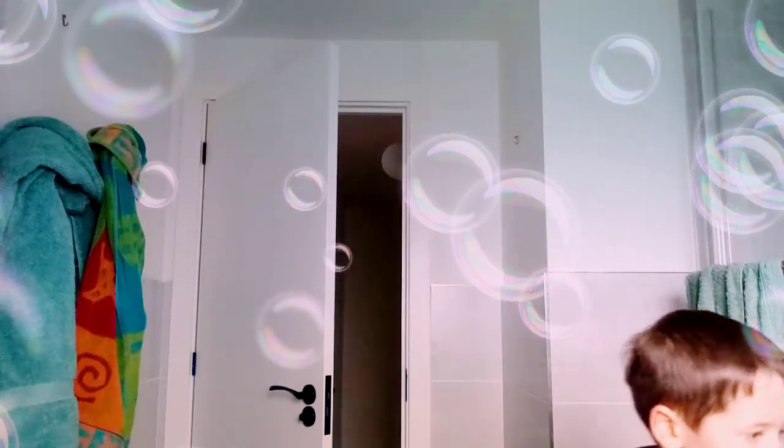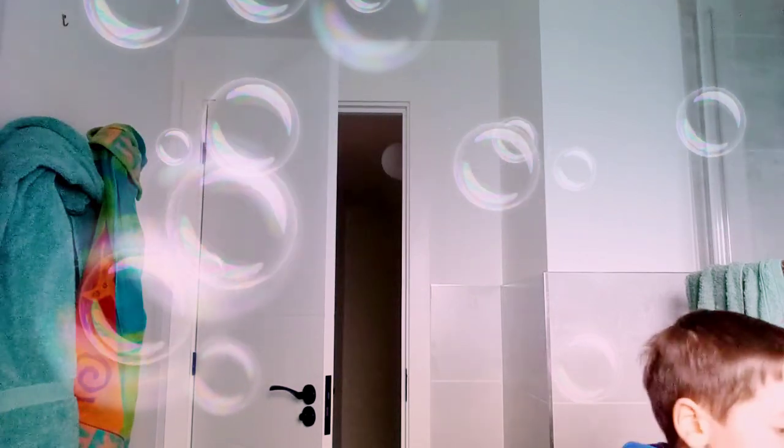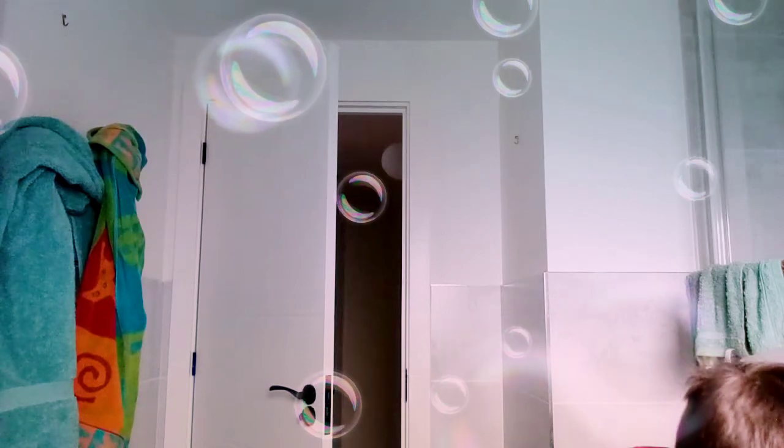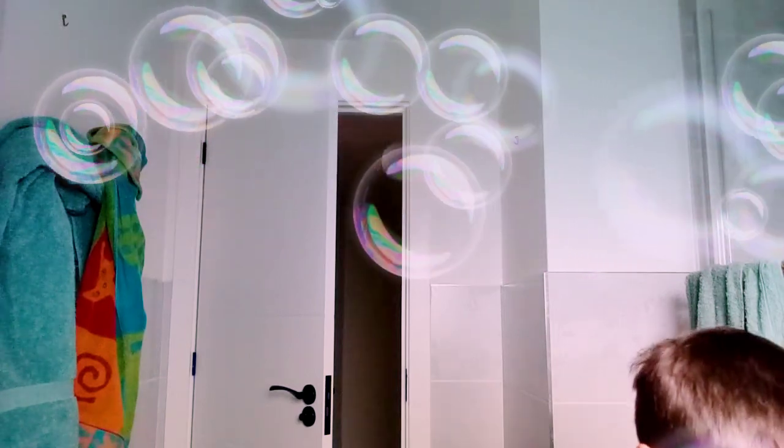in it, and then we're just going to put some more soap on there. And then we're going to wash our hands and then look, there's soap. That's cool. And soap. It's still going and it's quite warm in here. Okay, now I'm just going to wash my hands.